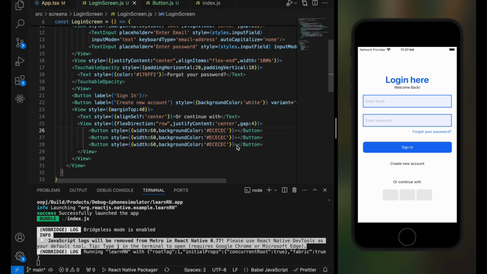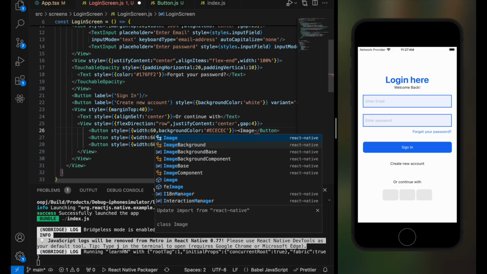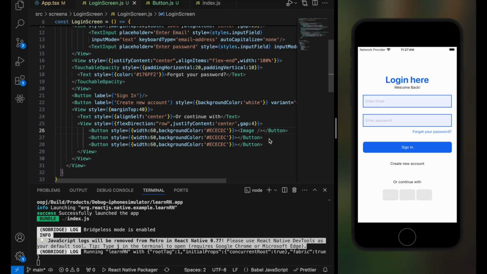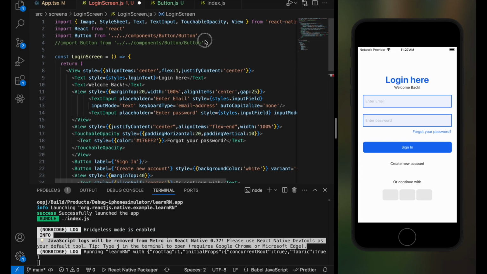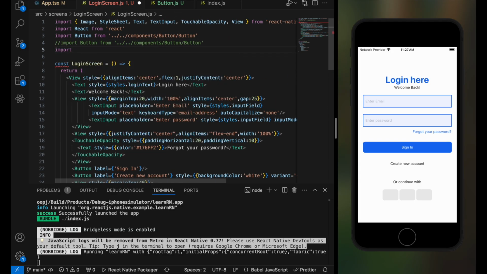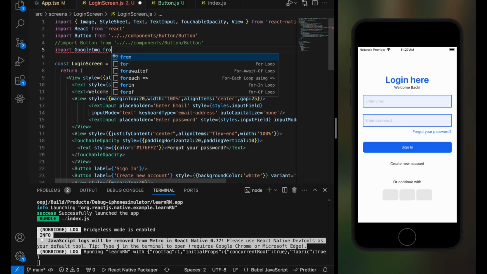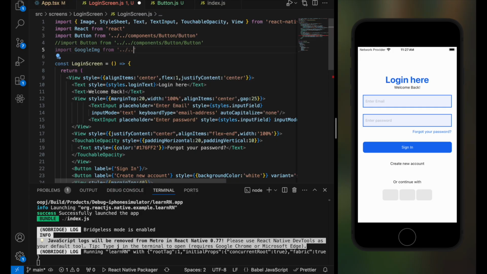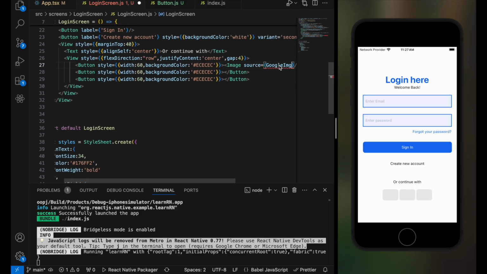And here we use image, and let's give it source, and here we will import that image, import Google image from assets image google.png, and let's pass this image here. We see this image in the button.